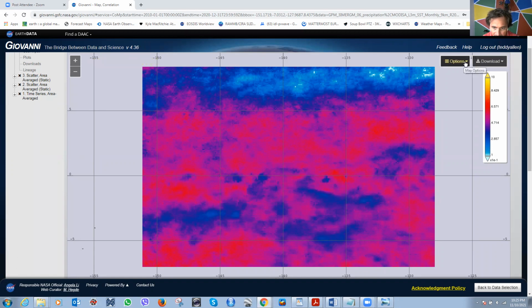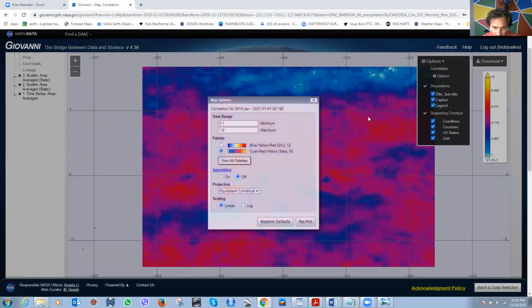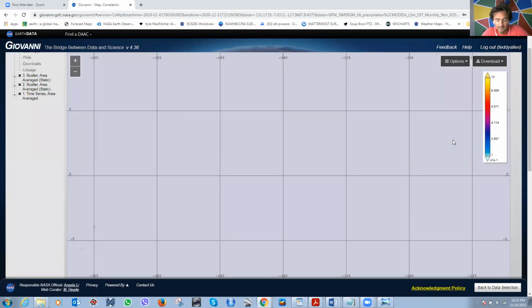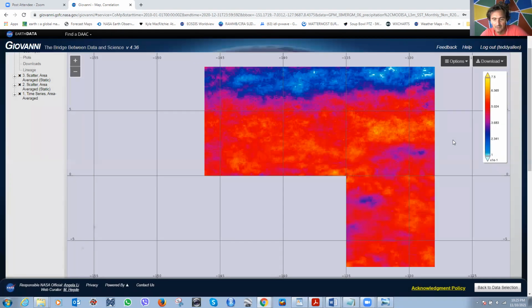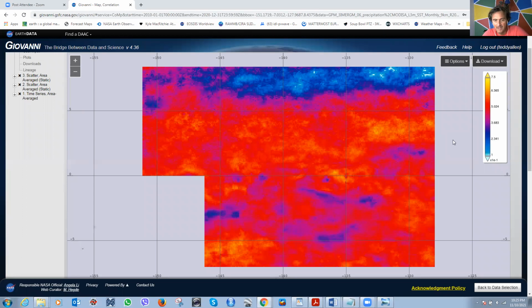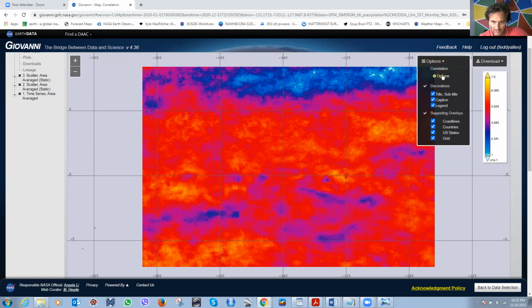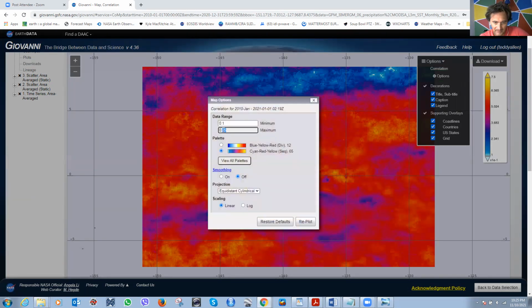So I'm going to go back to my options. Instead of my maximum, I'm going to have 0.75. I want a whole array of colors in there, because they're easier to interpret. Again, this is a boring example, but let's see if we can get, okay, look, we're starting. That's a little bit better. But what happens if I go to 0.6? Maybe these correlations are closer to 0.6. And then I'll stop there.